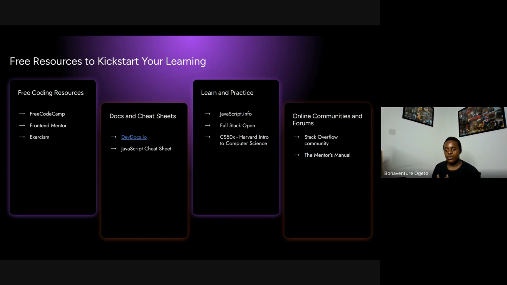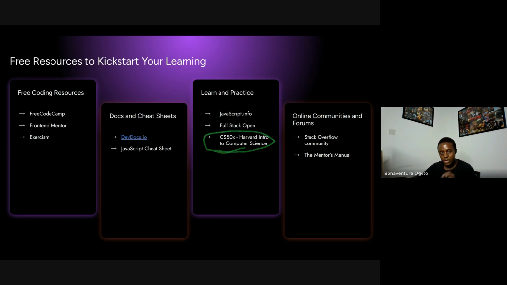Now, what I'm showing you here is mostly about web, but it is never only about web. There are also many other resources that you'll find. For example, if you want to learn data science, I'm going to share this later on for you to see. There are also resources for data science, and for cybersecurity, there are resources for all of these things. But initially, for anyone who is getting started, CS50 is what you need to get started.